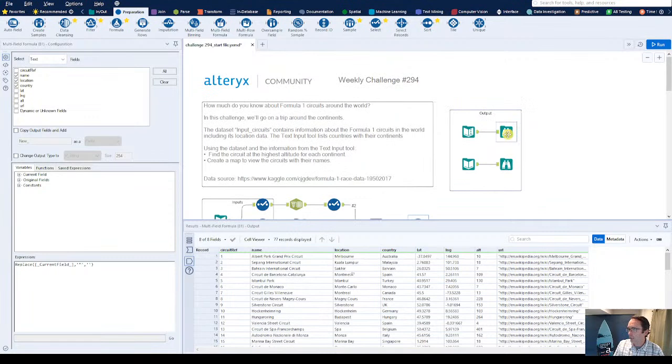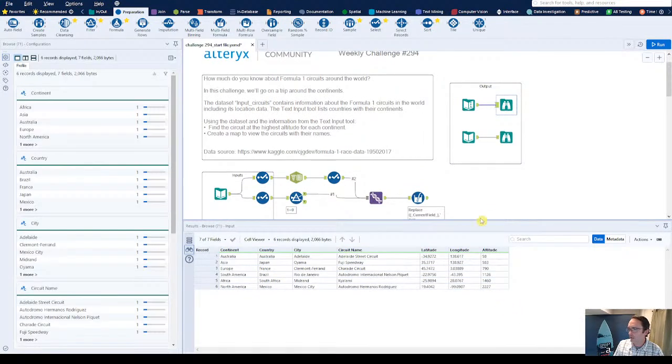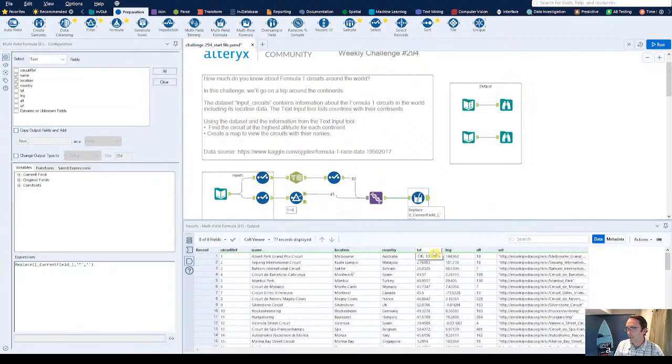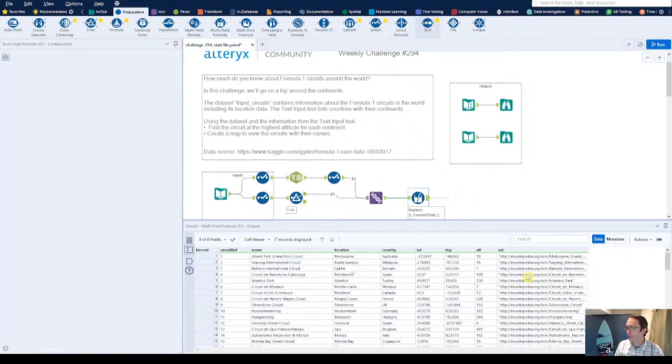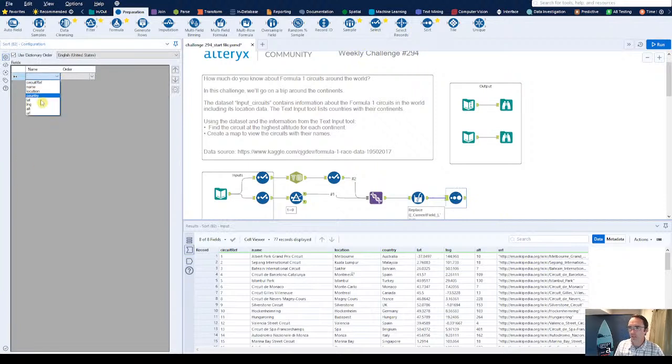So here we go. Now that final piece of here is relatively straightforward in that we want to look at just whatever that highest altitude is for each continent. So now it's going to be relatively simple. Let's just do a sort here. And what I'm going to do is sort on that altitude descending.